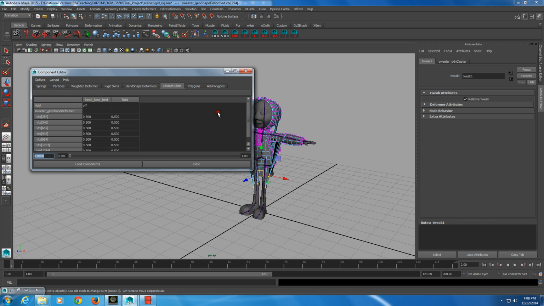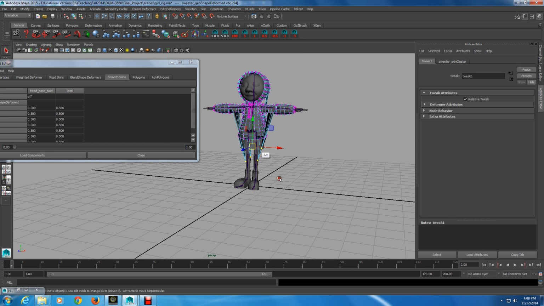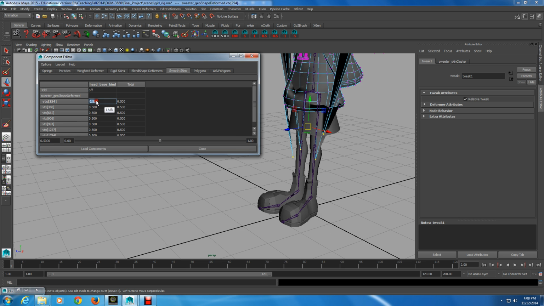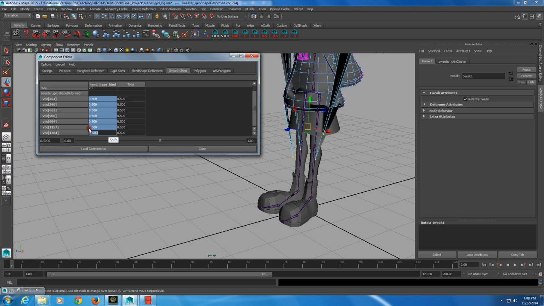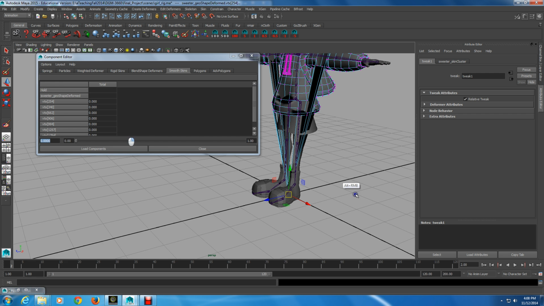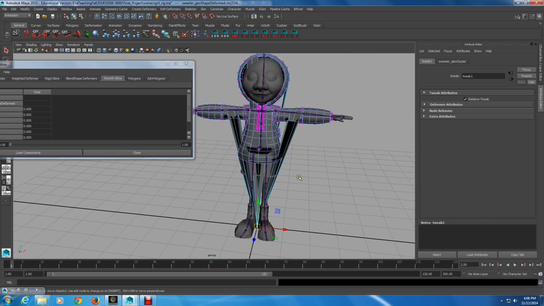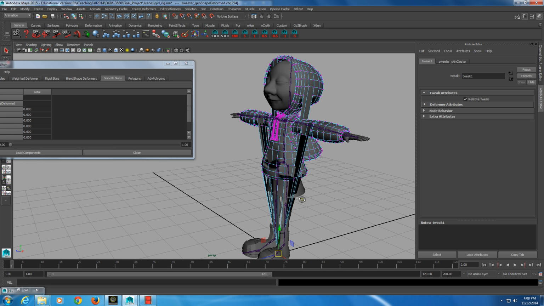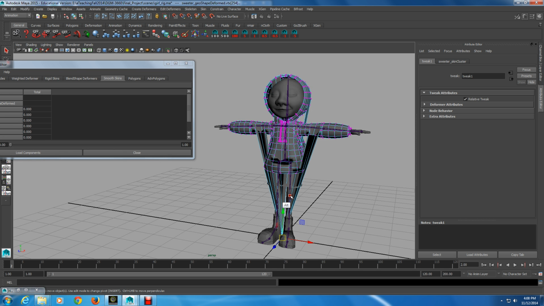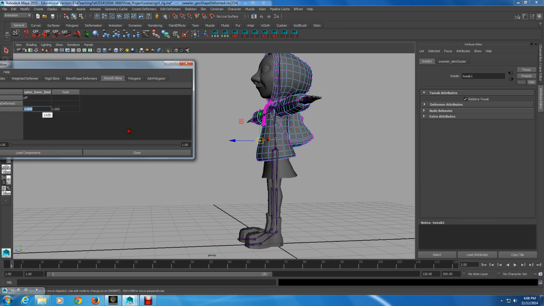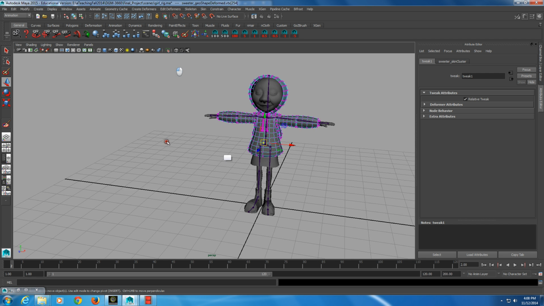Set those to 0. See how they're all starting to collect at the origin of the scene? That's what's going to happen. So if I turn these all to 0, they actually just go to the origin of the scene. It just means that there's a skin cluster, and the skin cluster has no information about how to tell them and where they should be. Okay, so you'll see this a lot. It's fairly common. Let me undo. Put things back. Okay. So those are some gotchas you need to look out for.